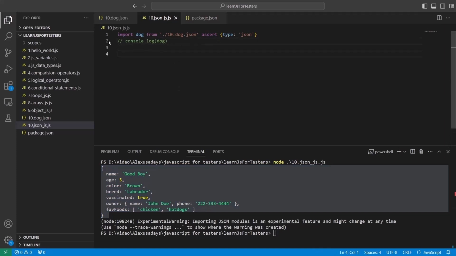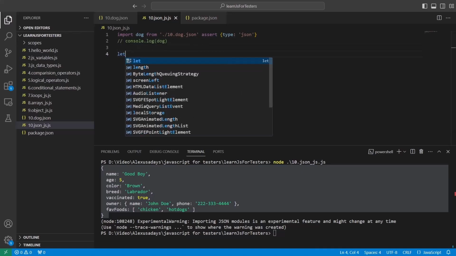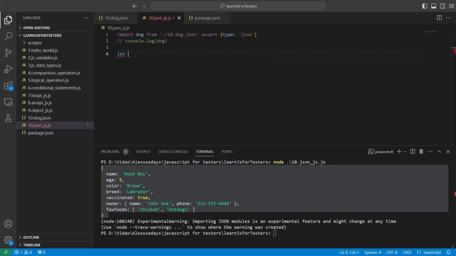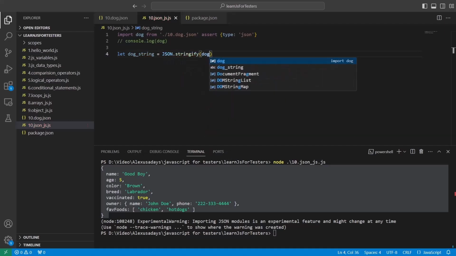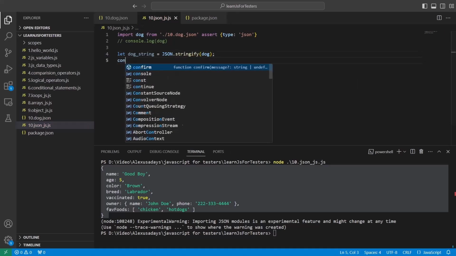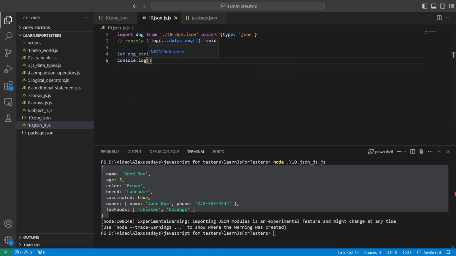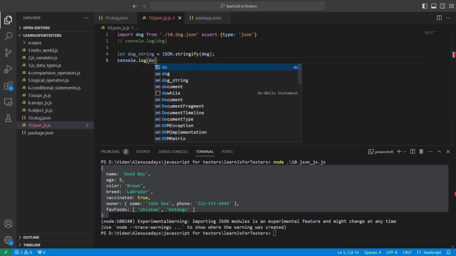First thing, we know that JSON is passed along as a string many times, right? So we can say let dog_string equal to, and we issue this command, JSON.stringify, and then pass in the object dog. Now I'll print out console.log dog_string.